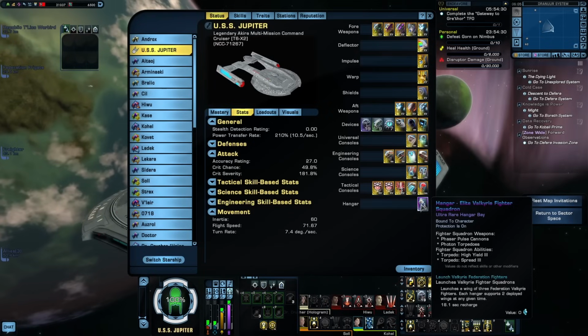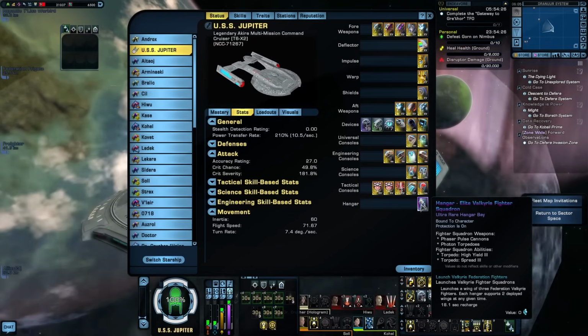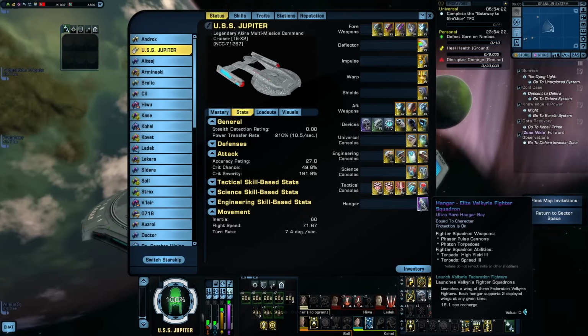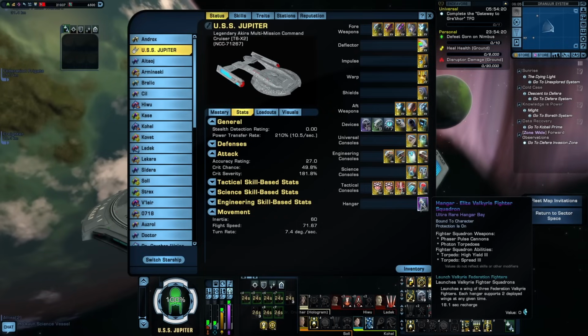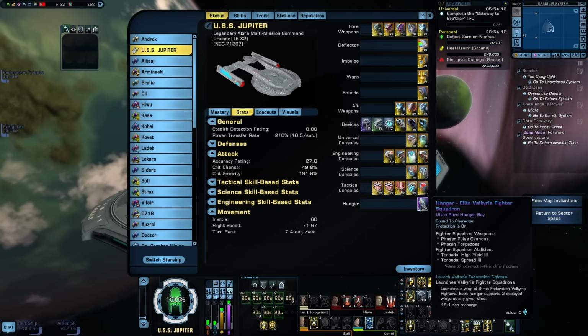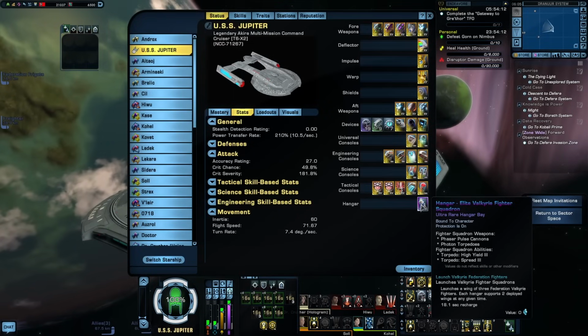Now, for this build, I was more concerned about creating torpedoes from my own ship rather than from various pets, but it is nice that these pets do also fit the theme of the build because they are fighter pets that can use Torpedo High Yield 3 and Torpedo Spread 3. So that's more torpedoes than you're going to get from most pets. Alternatively, you could go with Scorpion fighter pets because they do have those high yield plasma torpedoes.